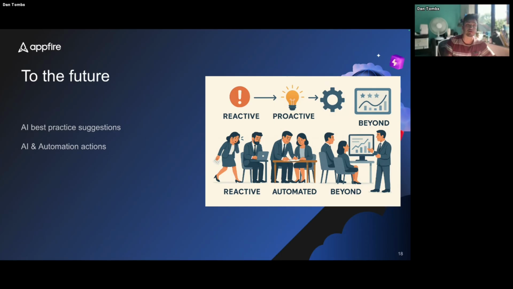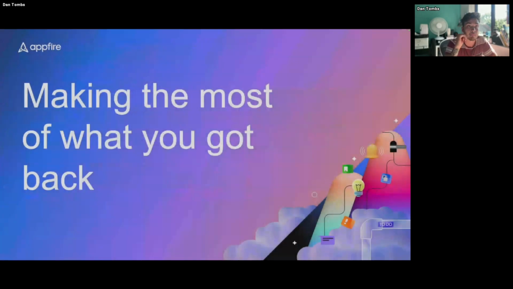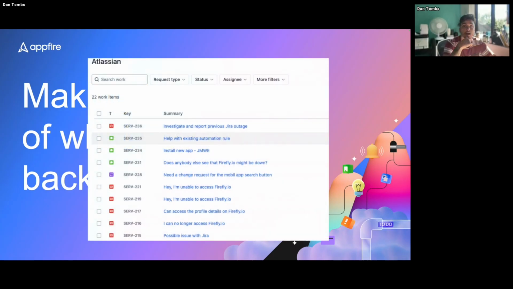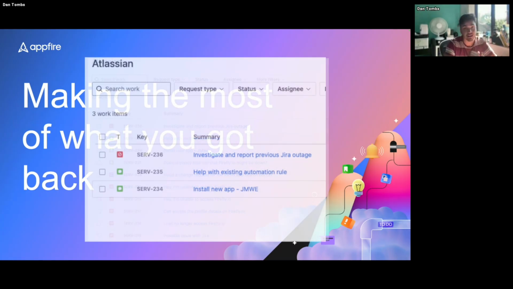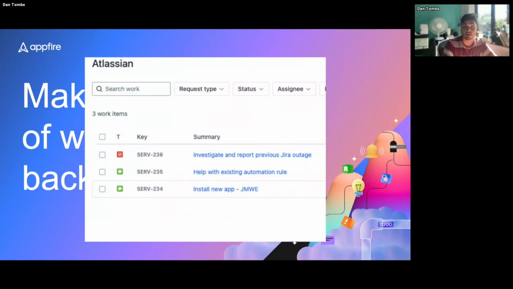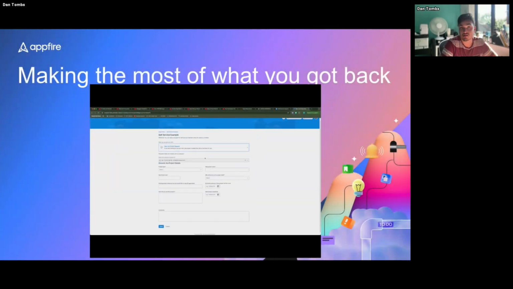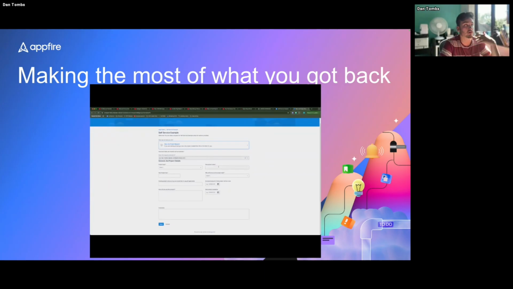Now, what all of this enabled us to do was really think about making the most of what we got. We found huge amounts of improvements, and what we got back was a ton of time. But we knew that we needed to clear the backlog of tasks that we had and really start to zero in on improving our customer experience. So what we wanted to do was take this big long list and get it as close to zero as you can. That enabled us to improve our customer experience, improve our experience as an admin, and then eventually think about how else we can improve our system. What other tasks can we automate? What other things can we remove?